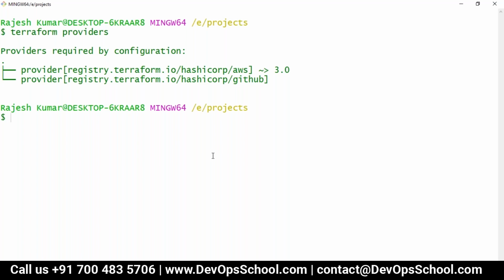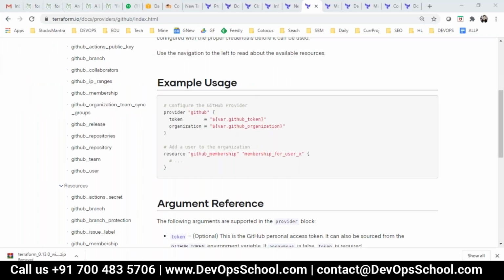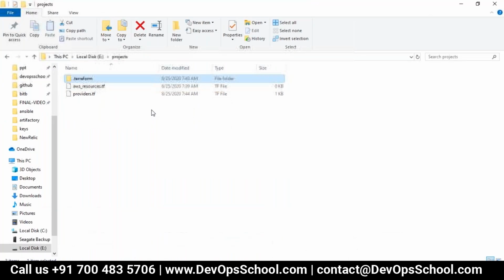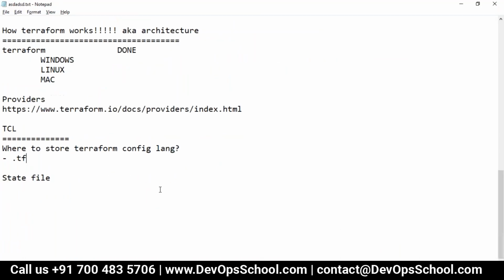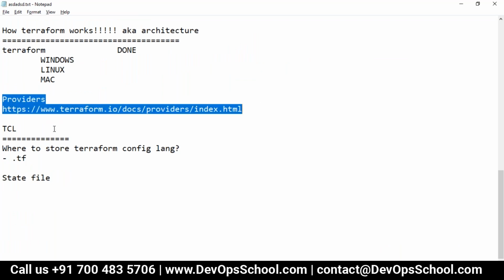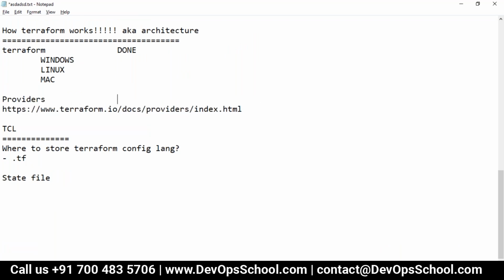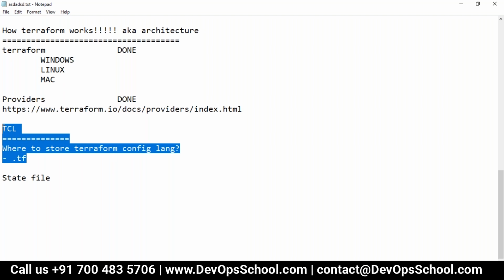And you got this. Now can we check physically whether we got it or not? So you see here Terraform and plugins, registry, HashiCorp, here GitHub. So guys, did you understand how we get the providers downloaded? Did we get this? Yeah. So this is the way, as you work with n number of providers, you have to declare this in a TF program and then done.